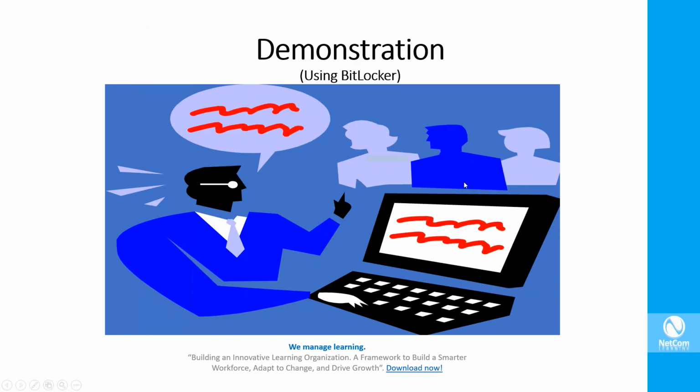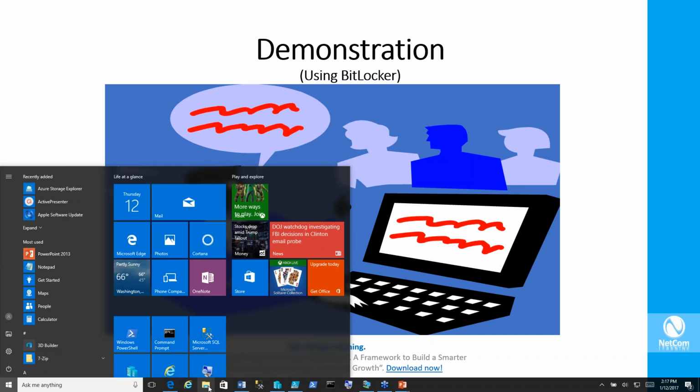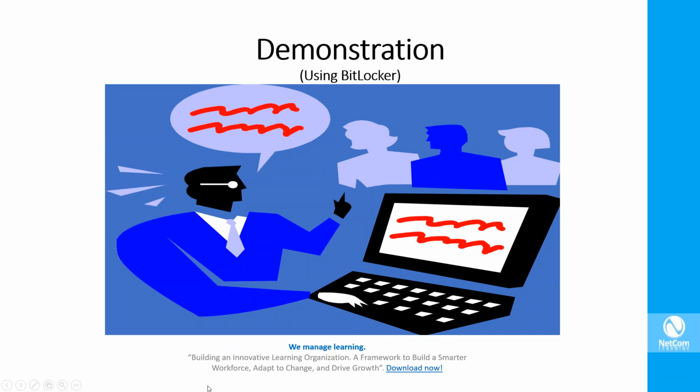Now, one area where this has come in really handy, as I mentioned before, is when working with flash drives. If you store very important information on your flash drives, you can use BitLocker to protect those drives. Now, how would you do something like that? Let me just show you my drive configuration very quickly.